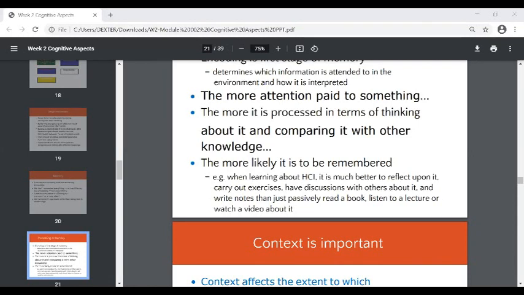The more attention that is paid to something and the more it is processed in terms of thinking about it and comparing it with other knowledge, the more likely it is to be remembered. For example, when learning about a topic, it's much better to reflect on it or carry out exercises.